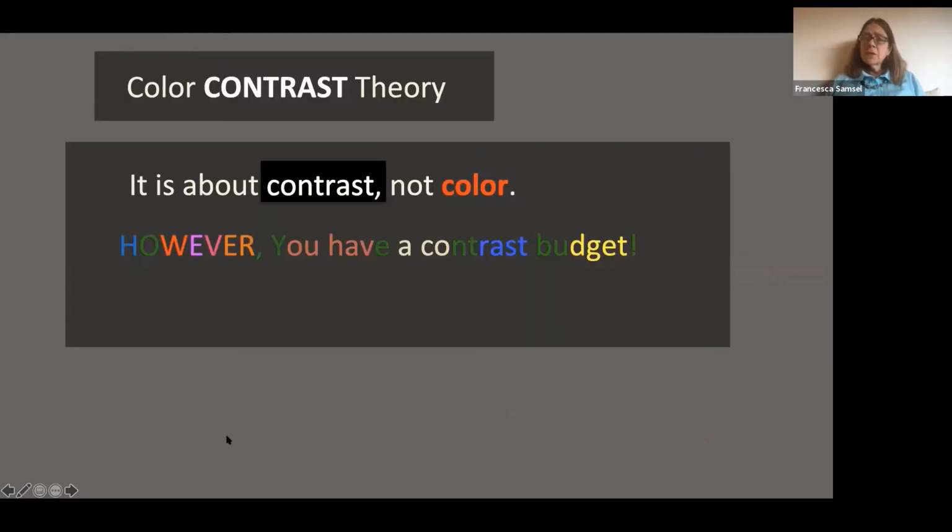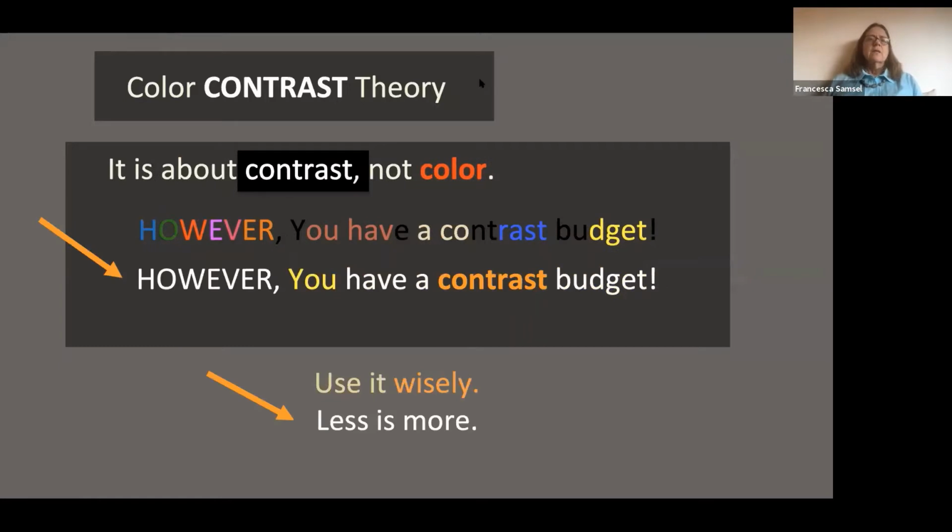So the first thing you need to know is that what we see, like how much detail, what are the data values that you can see, and what are the features that you can see, are determined by the contrast between the colors, not the colors themselves. And that's fundamental. And then the second thing that's fundamental is you have a contrast budget. So you want to allocate it carefully. You can throw contrast all over the place, but if you allocate it in the right places, the communication is much clearer.